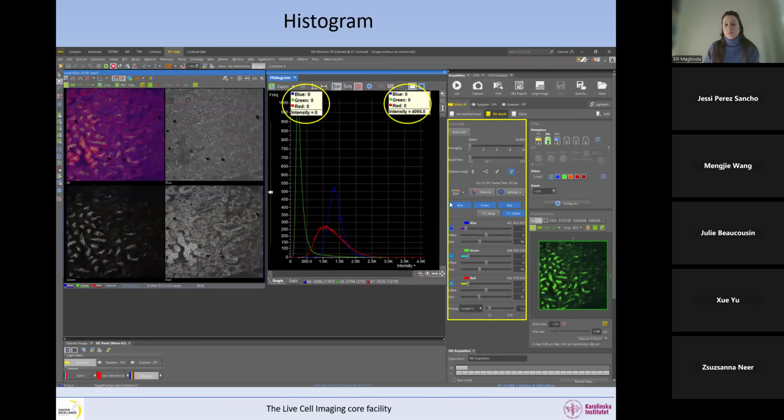So now you can see that if I change my parameters here, and we'll see later what can be done, suddenly I have an image that is well exposed. So I have no pixels that have an intensity 0, no pixels that have a maximum intensity. And you can see that the image looks gray here. So there is some autofluorescence in the background in these two channels. But the peaks are shifted towards the middle, let's say, and we have avoided both saturation and underexposure. So these are perfectly set parameters to acquire this sample.